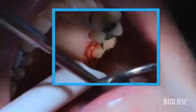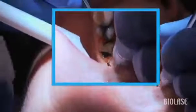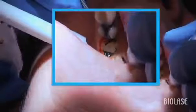I elected to perform a closed flap crown lengthening procedure, which was done very easily with a WaterLase MD hard and soft tissue laser. After preparing the tooth, I was ready to take an image using a CAD/CAM camera, and I wanted to trough the tissue on the mesial, distal, and a little on the facial.